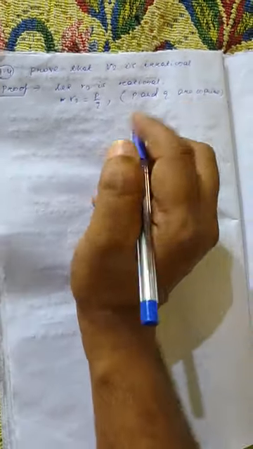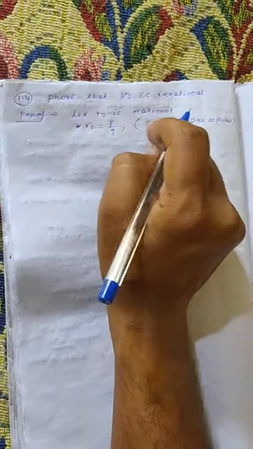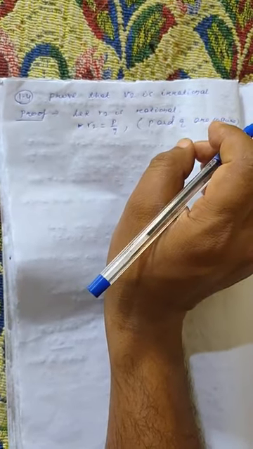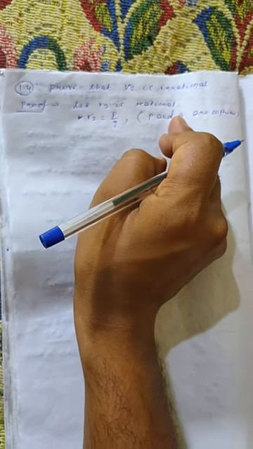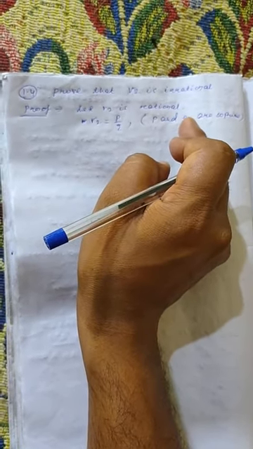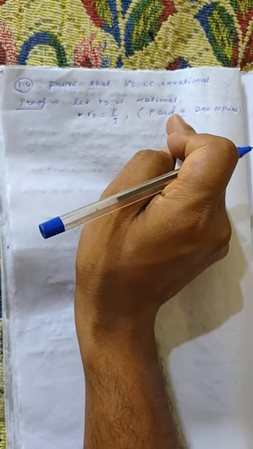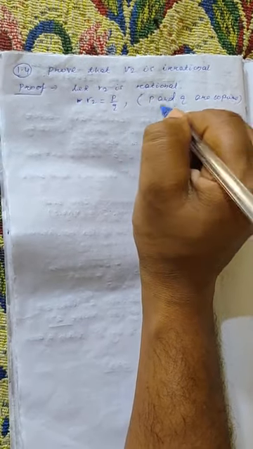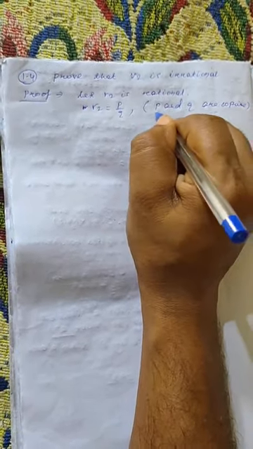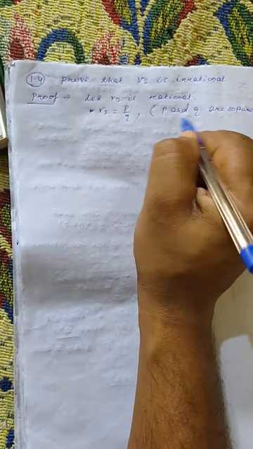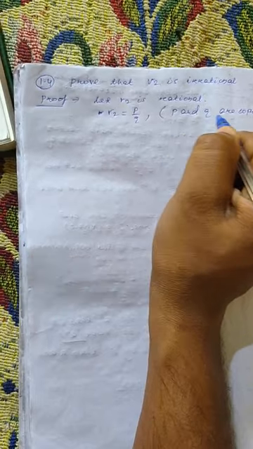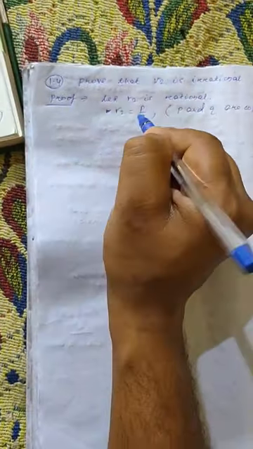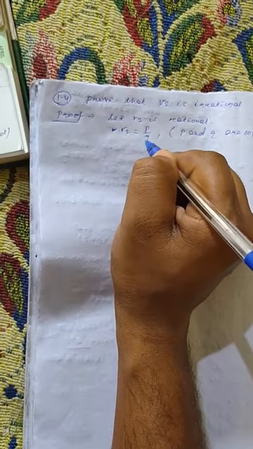Co-prime means they don't have any common factors other than 1. It is not necessary that p is prime and q is prime. It may be that both are prime, and then they are also co-prime. But co-prime means they have HCF 1, that is, they don't have any common factors. So p and q are co-prime, that means the HCF of p and q is 1. Then root 2 is equal to p by q.